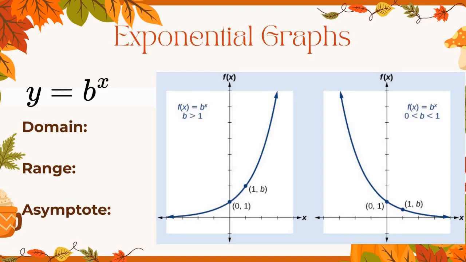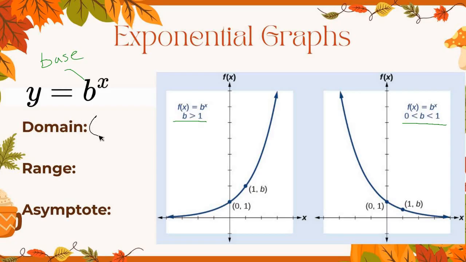So, notice, kind of like what we were saying, B, if you don't remember, is called your base. Okay? And so on this first one, our B is bigger than 1, like our 2 was. So it's going to go up to the right. On our second one, our B is a fraction that is in between 0 and 1, like our 1/2 was. And so that's why it goes down as we go to the right.